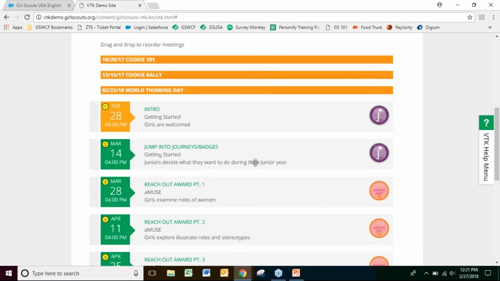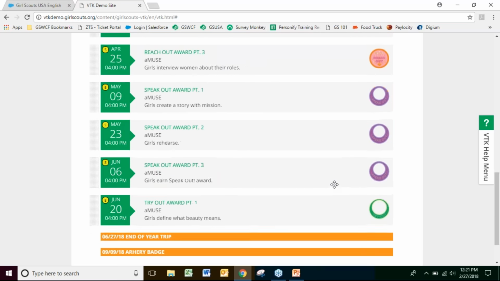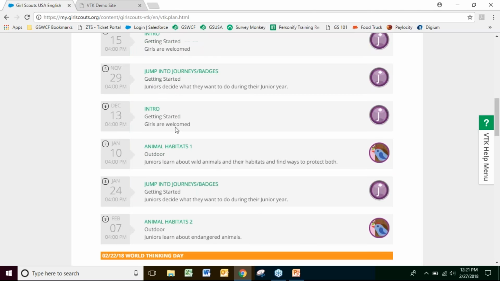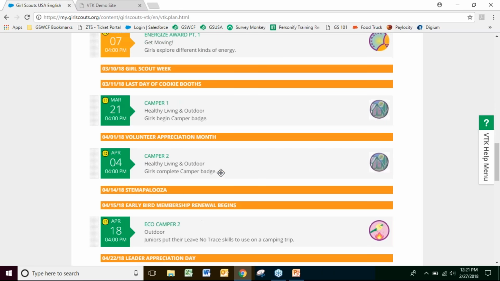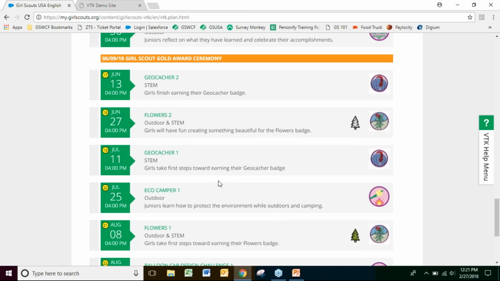Okay, so you've selected this year plan. Like Lori mentioned before, it's going to include the meetings that you need to complete this journey with your troop. But it's going to also throw in some extra badges to fill out their year. Now this one, because we're halfway through the year, it didn't add in those extra badges. But let's go over here. And I'm going to show you how you can delete a meeting if it's not something that your girls want to do. So there's a couple different ways.